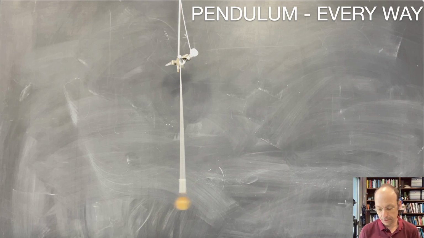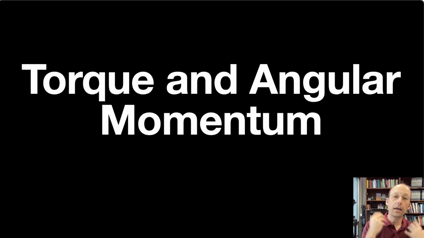And let's just get started. Okay, so the number one way is with torque and angular momentum. If I had to explain this to a student in an introductory course, I think that the angular momentum principle is probably the one that's the clearest and the most straightforward. So let's get started with this.